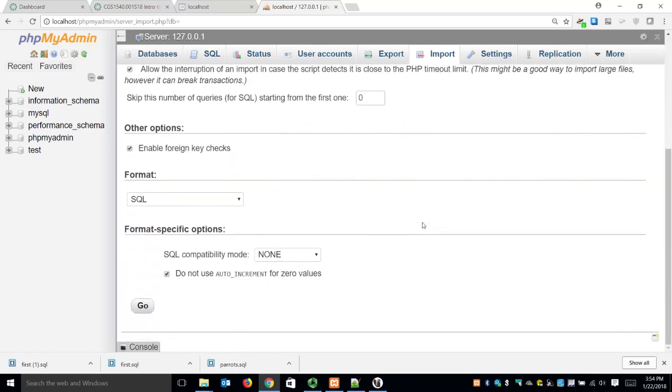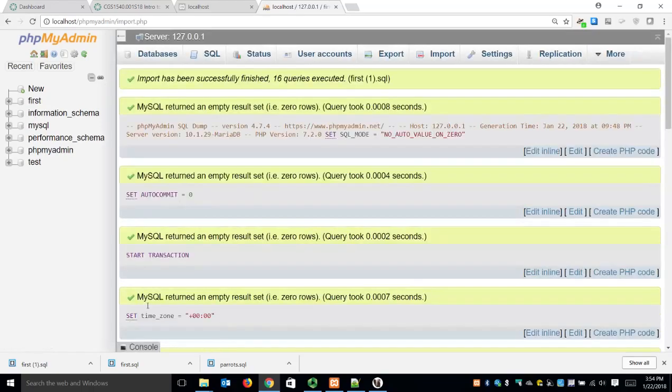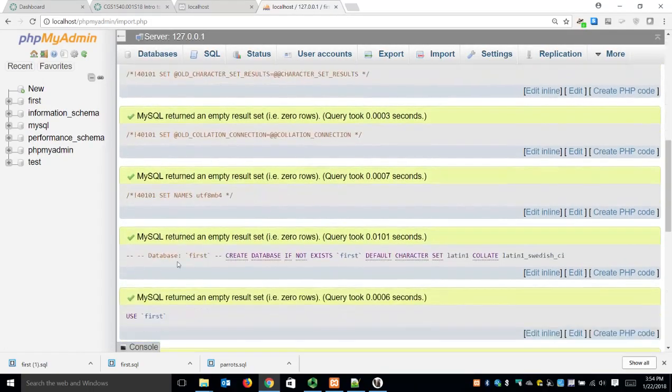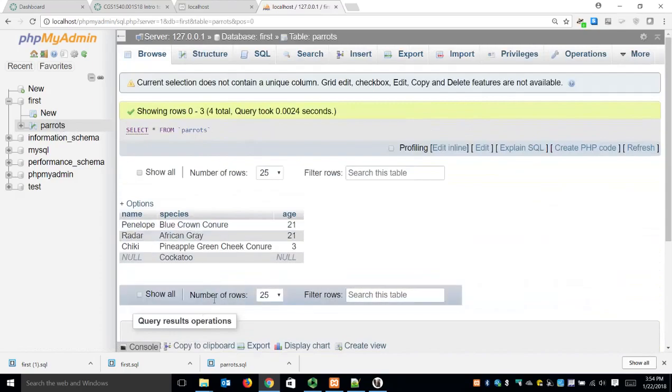Then we'll go down. And yes, we are using SQL. And let's go ahead and click go. Okay. And so it runs through, basically talks about all the stuff it did. And notice once again, there's the first database. There's parrots. All of our stuff has been imported. Okay. Questions, issues, etc. Right, fairly straightforward.